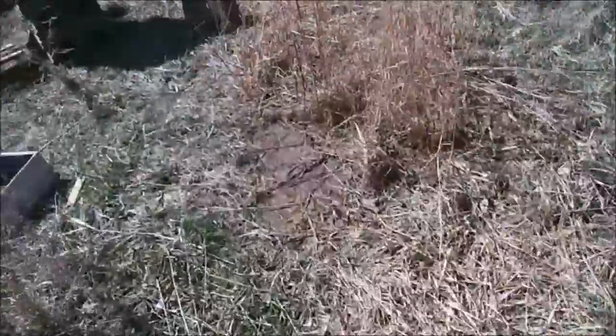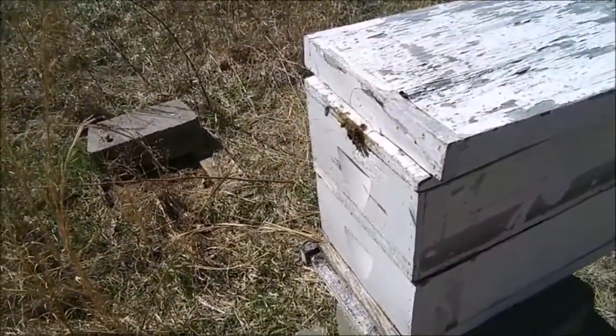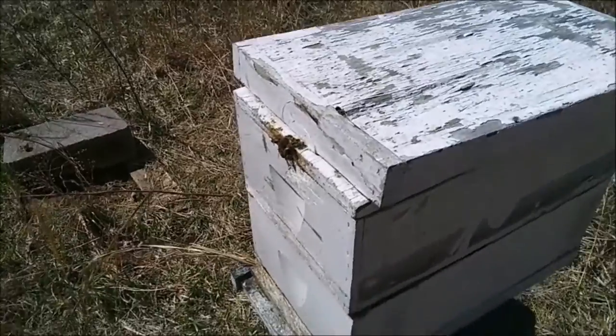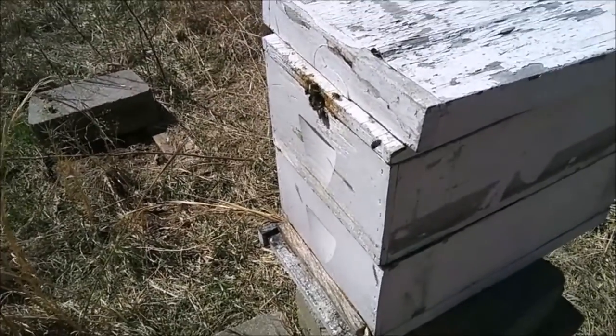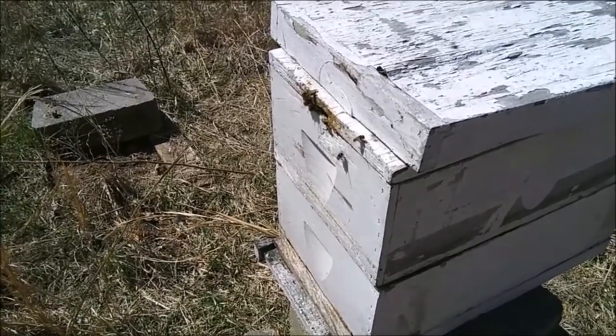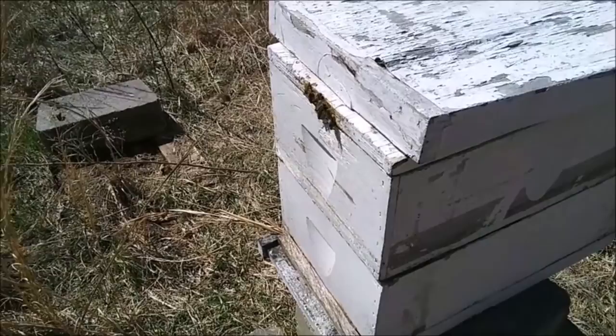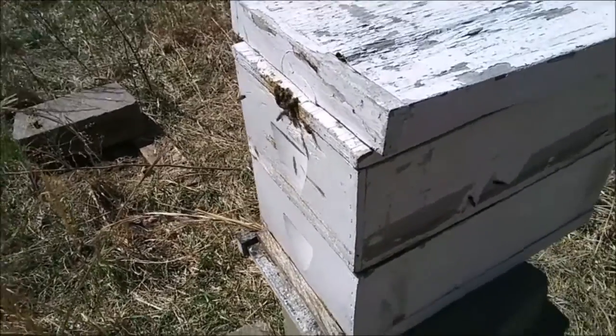But here's, now this one here I know is alive because I looked inside of it. And there's no way to get in but right there. And they're guarding it. So anybody that does decide to rob, they're going to have a tough time getting in there. So this one will do fine.